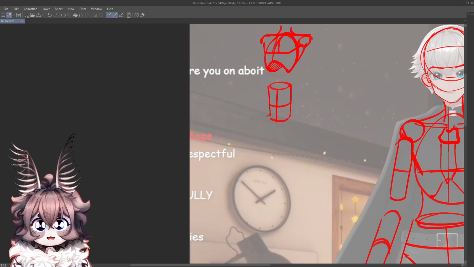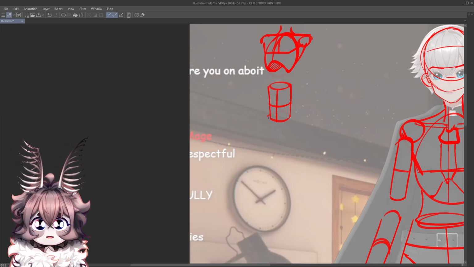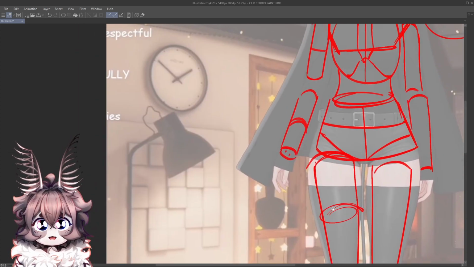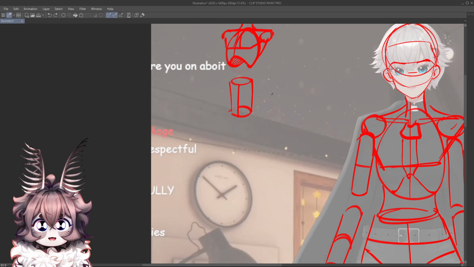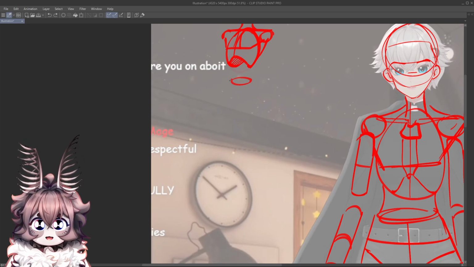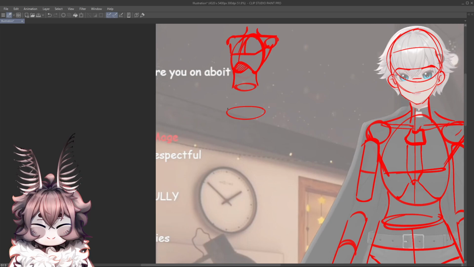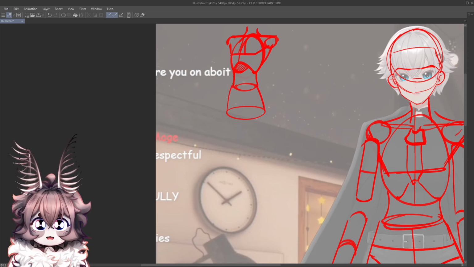So that's a cylinder, but we don't want that. We want it to be wider at the base, just like the legs. Wider at the base, thinner at the end. So that's how we're going to draw this lampshade. So this is going to be the entrance, where the torso is going to connect to. And then I'm going to draw a really big oval here. And then it's just going to connect like that.